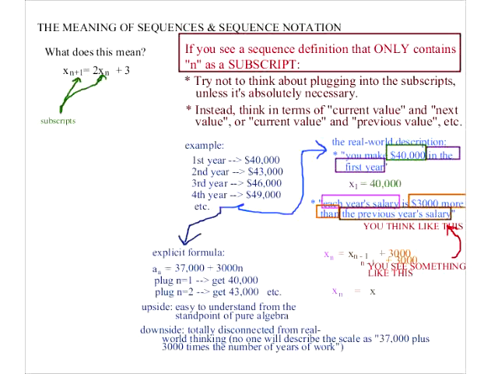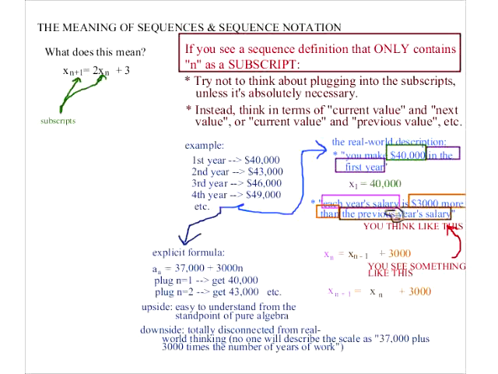Another way that you could write this is you could do this instead. Instead of making that n minus 1, you could make that n, and you could make this n plus 1. Because in each of these cases, these are both the same sort of thing. If this is X sub n and X sub n minus 1, this is still the salary for whatever year, and this is still the salary for the year before that. Same thing if it's n plus 1 and n. As long as this is 1 more than that, it's the same relationship. So n plus 1 is the year after year n. Similarly, year n is the year after year n minus 1. So both of these statements mean exactly the same thing.